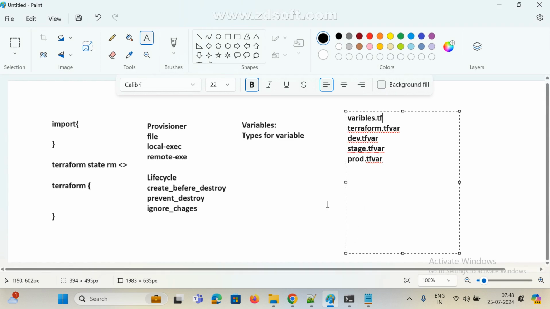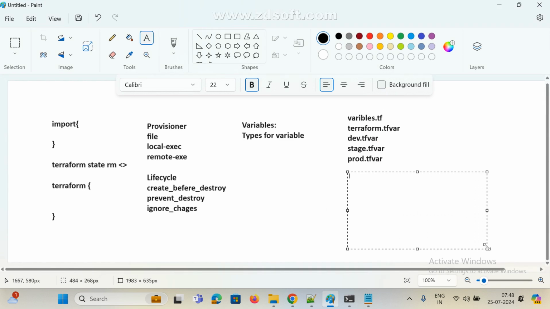So what you understand here is, if you want to update at runtime, it is the same only. Terraform apply hyphen var equal to, in double quotation, and here we need to give the variable name equal to whatever you want to update. So that's it, this is the syntax. We need to remember this much. The remaining is all the same.